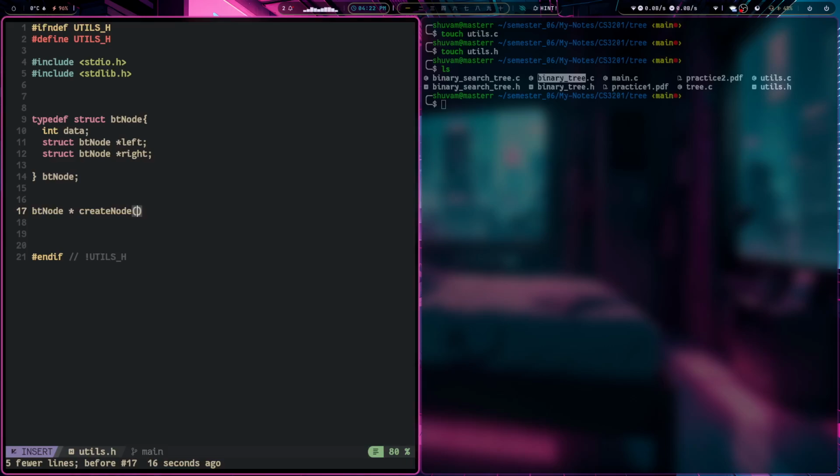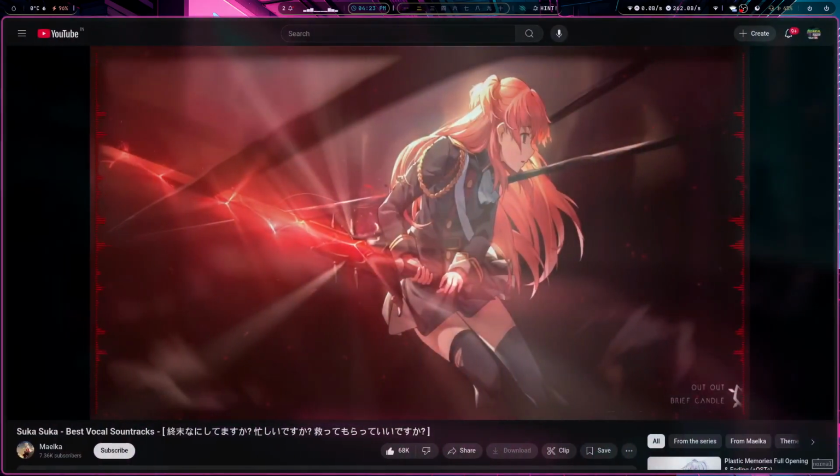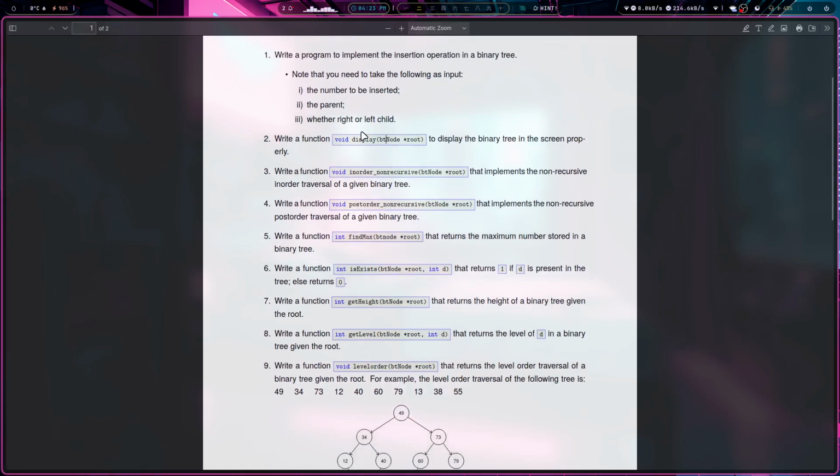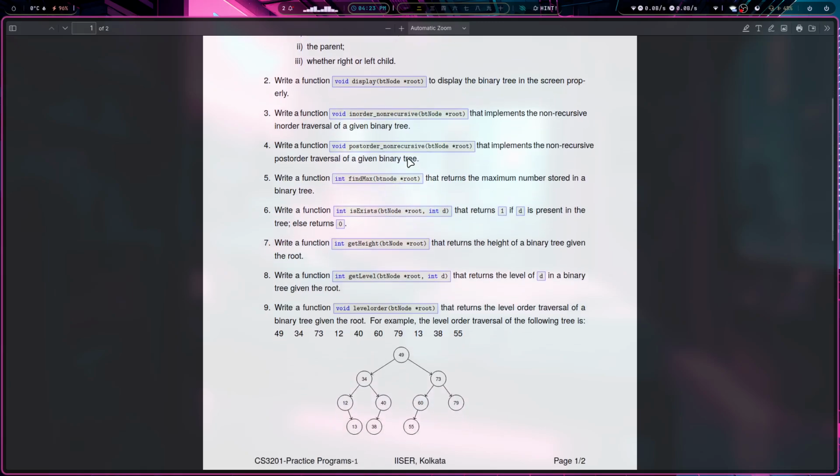Create node, let's just have int data, and now what do we need? Let's go back to the questionnaire one. Display in order, post order, non-recursive. So we need all this, but probably these non-recursive ones are going to be there particularly for practice set one. So that's not the point.